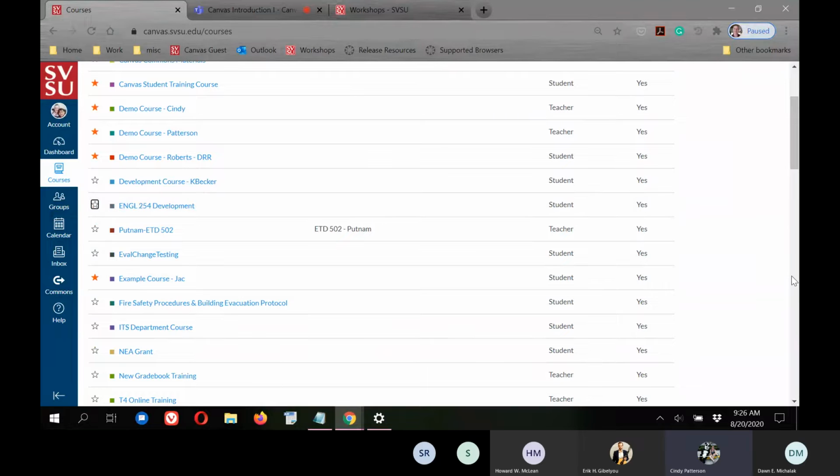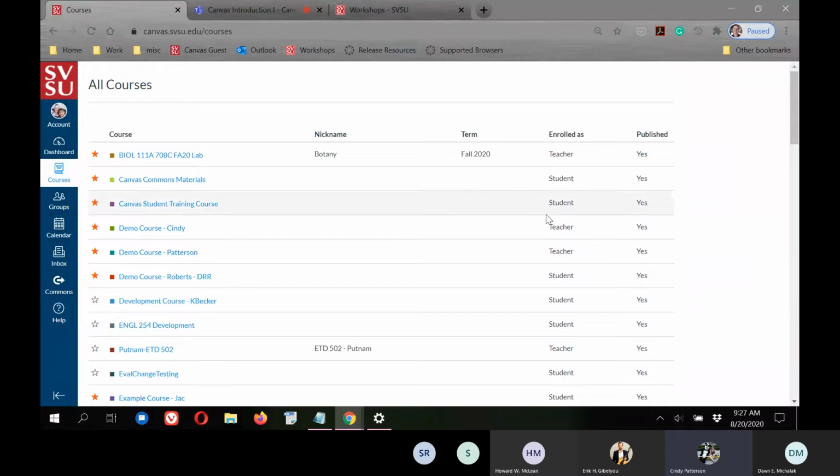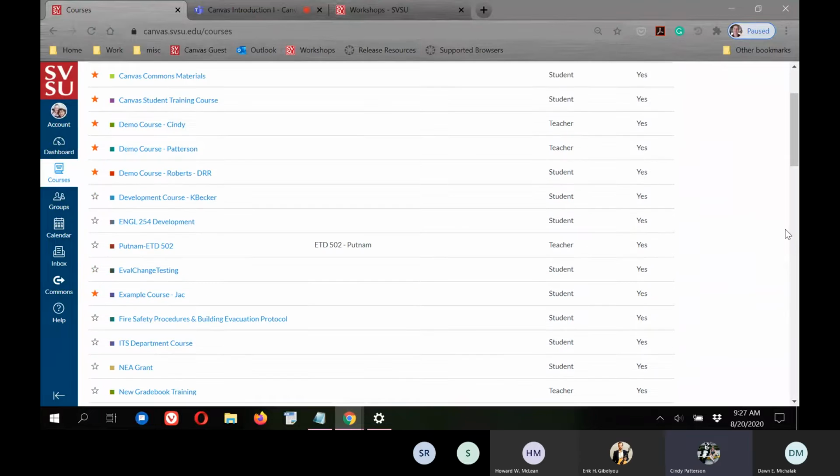Students don't have this problem because as soon as the course ends, 2 weeks after, they lose access to that course and it's automatically removed from their dashboard, and their new courses are automatically added to it. But for you as a teacher, courses stay on your dashboard forever unless you come in here and start adding favorites.